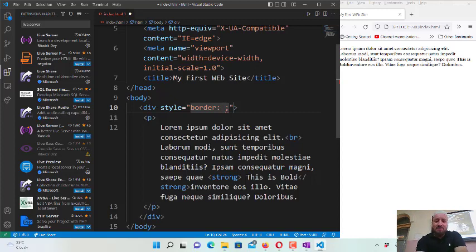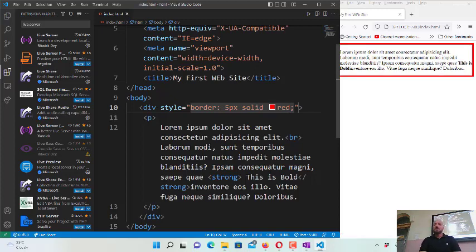So I say give me a 5 pixel border. If I say Control S, it will still not be there because by default the border color is white and the background is white, so it doesn't show. So I have to use some color, with the border: 5 pixels, then space, and for example solid and red. Okay, Control S, and you see the border comes up because the wall was there, it was just not visible, right? The div was there all the time. Now I can manipulate it.